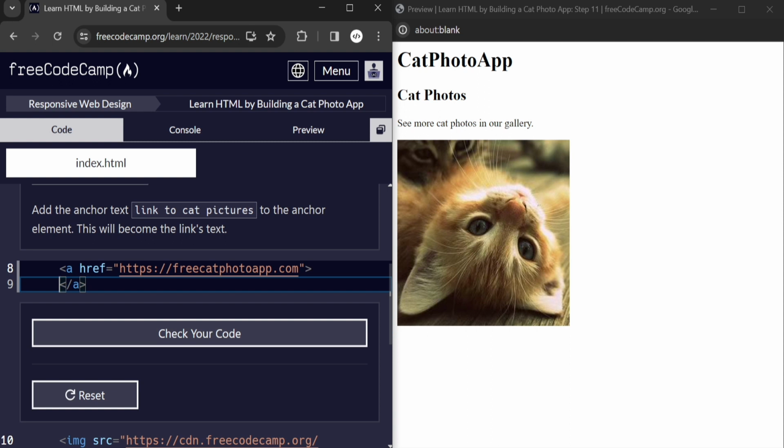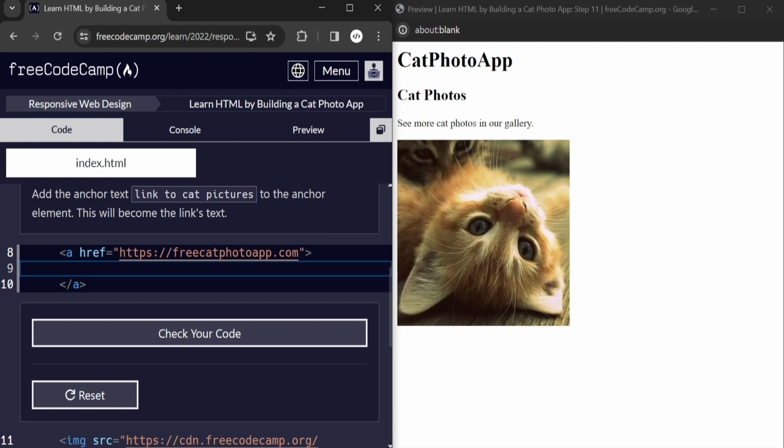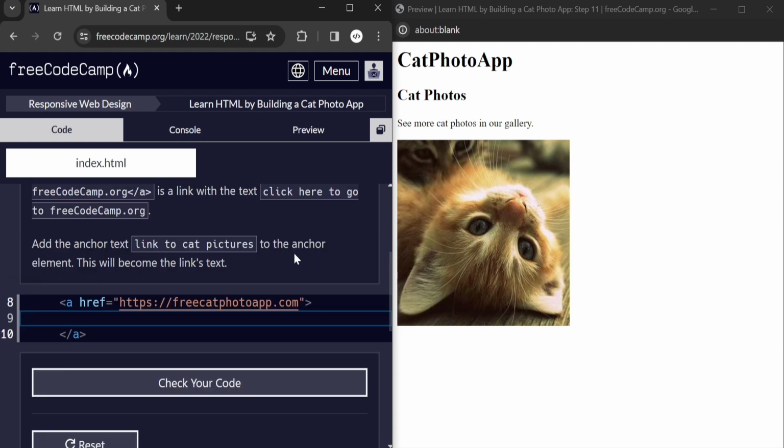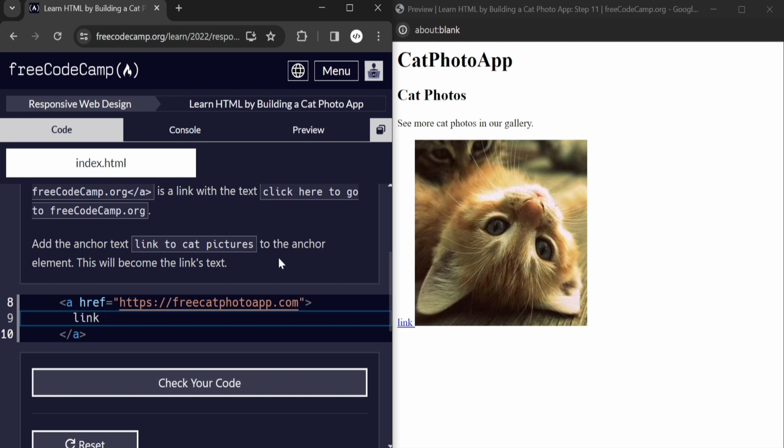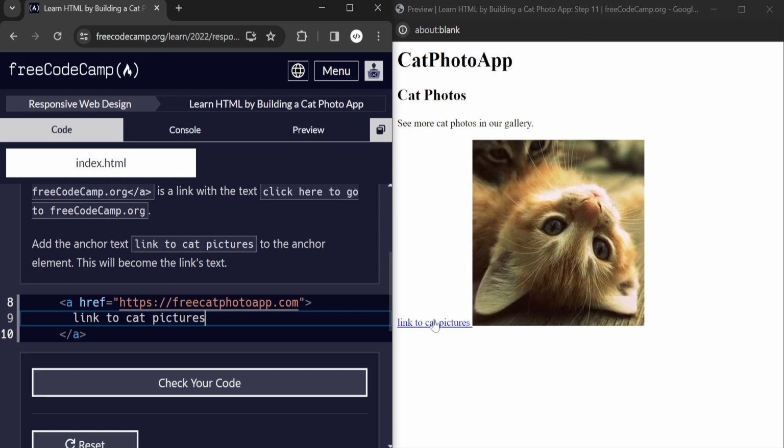So I can put it clearly right here. They are telling us, link to cat photos, right? Now you can see the preview page. When I move my mouse cursor to that, it shows a change, which refers to the free cat photo app.